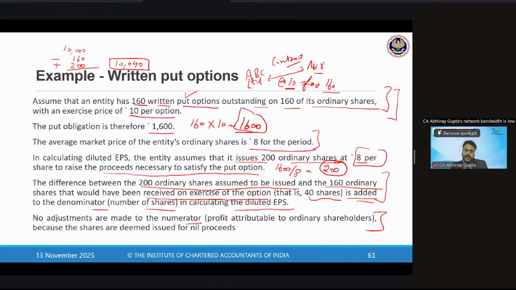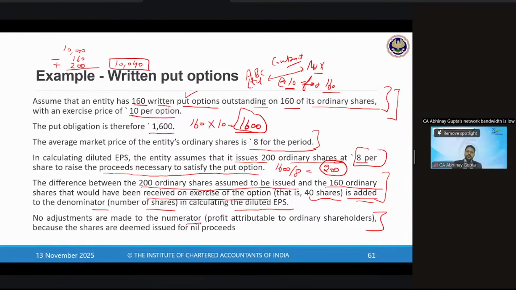Reserves, right? So 109 under Ind AS says whenever the company does an equity transaction, meaning whenever any equity shares are either issued by the company or bought back by the company, then any profit or loss on these transactions is never recorded in the P&L. It is always recorded in equity only, adjusted within the equity, right? So P&L is not affected at all. Hence, there wouldn't be any adjustments to the profit and loss attributable to the ordinary shareholders, right? So the numerator will remain unaffected, only the denominator will change.